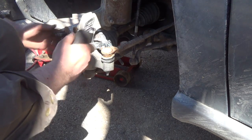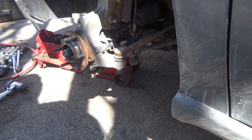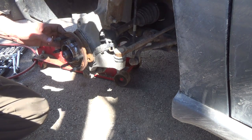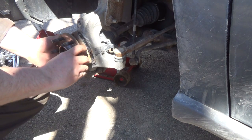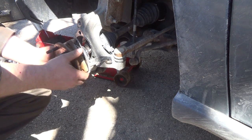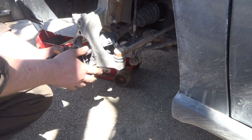I didn't even use that one. Yeah, it feels like it's going to need something. I'll be back again. Alright, so I had to straighten the wheel too. That's probably going to make it come out a bit easier. Just like that, eh? Just like water. Oh, we haven't got it out of here yet. Just hit those very gently. And we got to undo the brake thing. Oh, almost forgot. There we go.